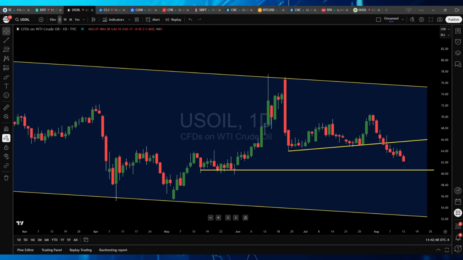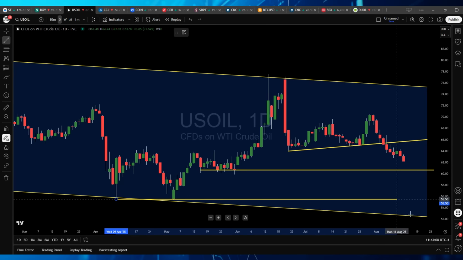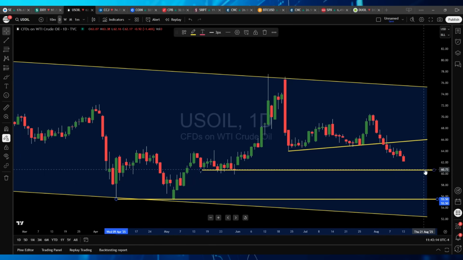So first support, and again, this is something that we likely hit in the next couple days to early next week. This would be a target one of $60 or just above $60. All right, $60 a barrel. Now, if that breaks, then you start saying, okay, now we're talking about our double bottom down here. This would be your next spot at 55.50. We just talked about that earlier, how it's this low and this low. So $60, 55.50, and then eventually your downside would be $52.50. All right. So we've just given you 3 downside targets based on pure technical analysis of where price will go.